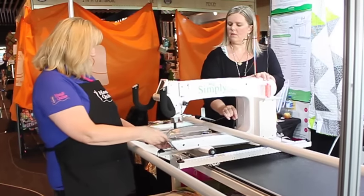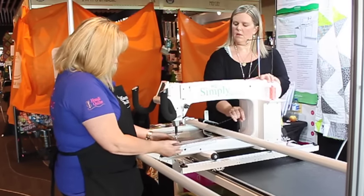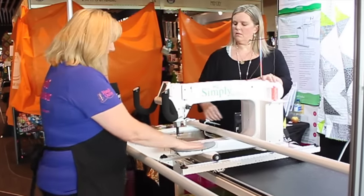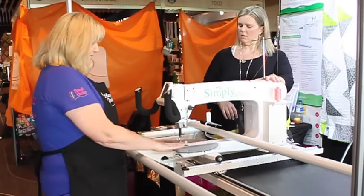So we lift it up on an angle and we get it lined up with the two holes on one side, and then just gently manipulate it over. Okay. And what it's done is given us a little table, so actually when we're putting our ruler down, there's something for it to lean on.